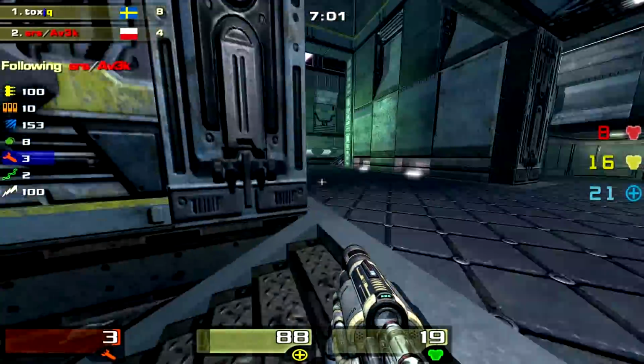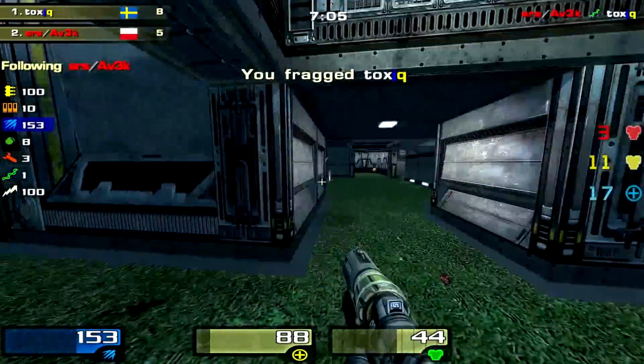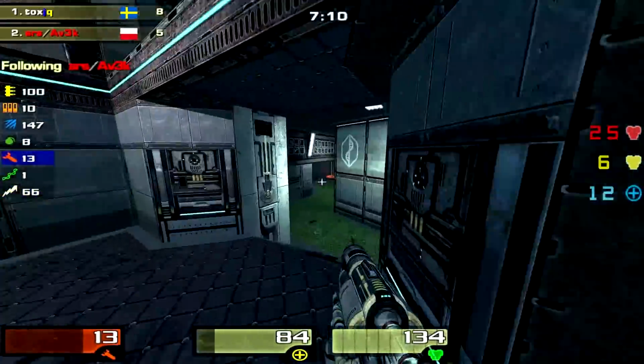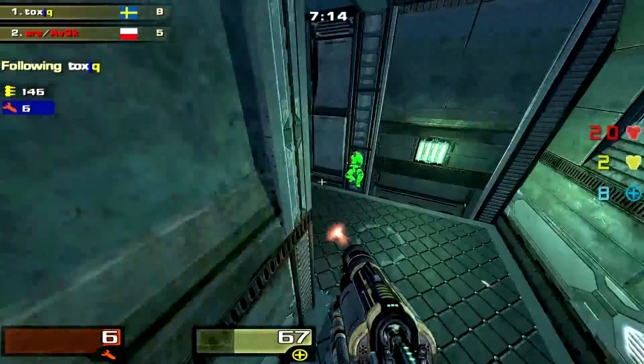Av3k getting the early advantage in that fight. Two great rockets. And then finishes it off with his superb shot into the back of Toxjq. And we're going to see an easy pickup on the red armor here for Av3k now, as well as he goes flying around into that mega health room. Doesn't want to let Toxjq have that one.